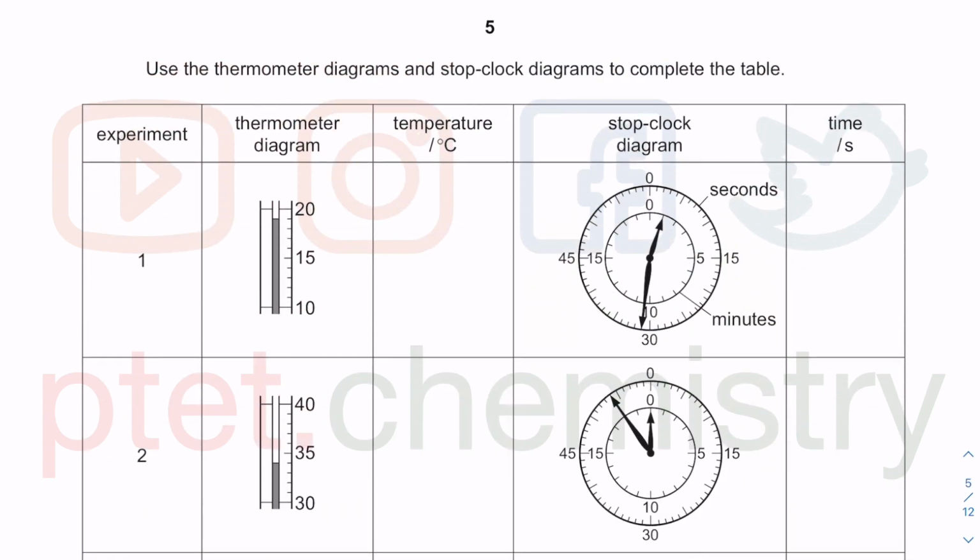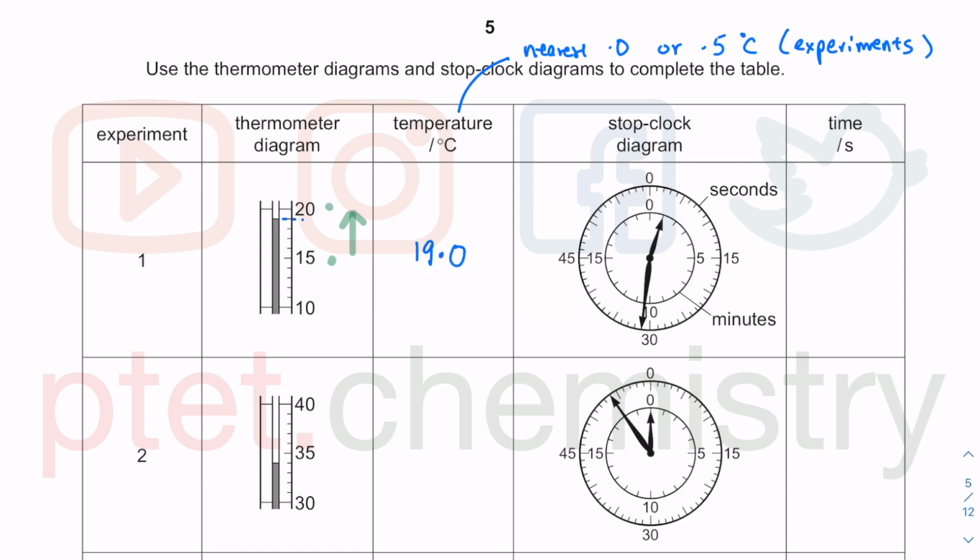So we're going to read these diagrams and interpret the data. Make sure that when you read temperature, it's to the nearest 0.0 or 0.5 degrees Celsius. Think about the experiments you have done in the laboratory with collection of temperature. So here, this is our thermometer diagram. This is 20, this is 15. So be aware that we are reading upward here. So there's 15, 16, 17, 18, 19. So that is 19, but 19 is not really correct. It's 19.0.